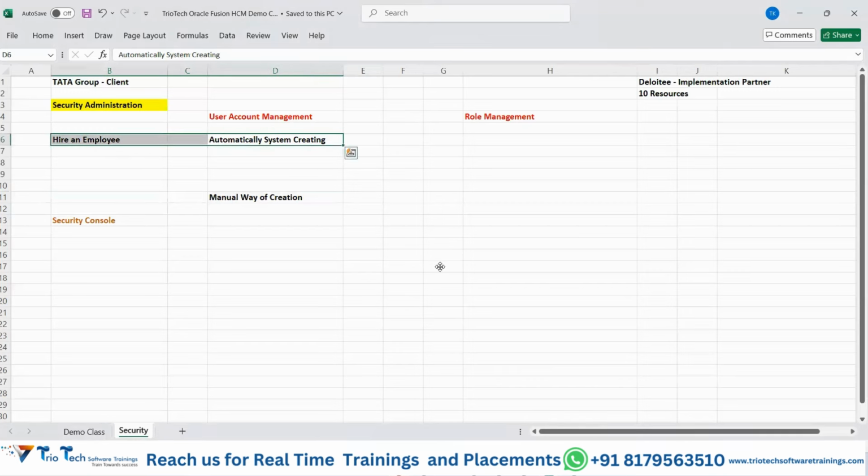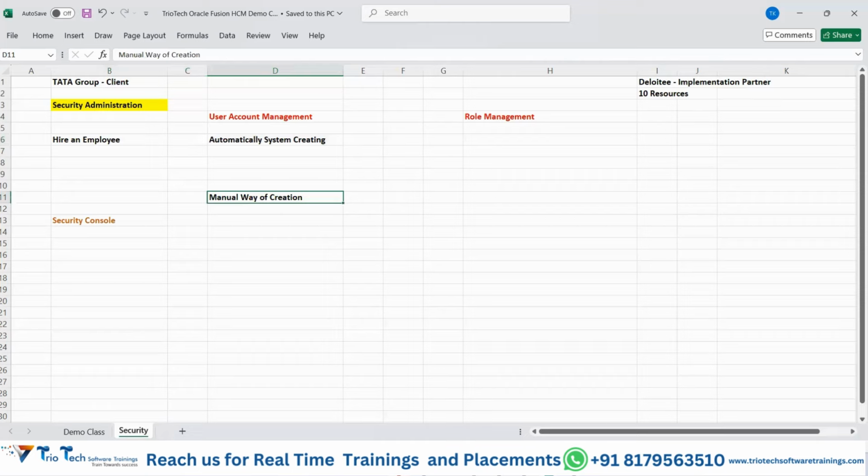But sometimes, due to some data discrepancy or technical issues, which I will tell you about in the coming days, the system might not automatically create the user account while HR is hiring the employee. So as HR, you have to manually define them.